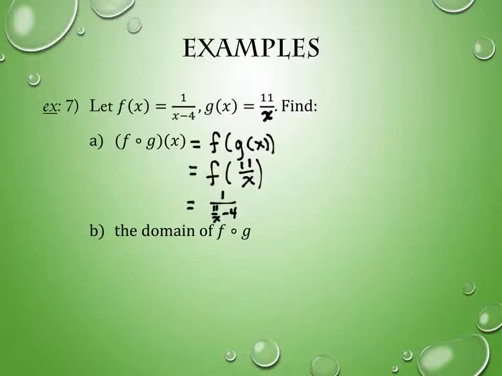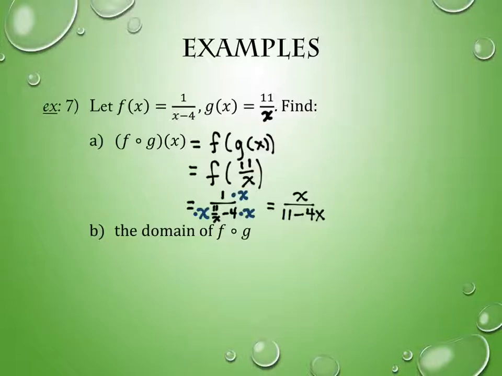Do y'all remember? Nobody remembers? We multiplied the whole thing by something. Do you remember what we multiplied it by? Which denominator, Keely? Yeah, the x, the little denominator, right? So we can multiply every piece of this by the same quantity, and it's the little denominator that's causing the problems. It's what's causing the fraction inside of the fraction. So I can multiply each of these pieces by x. So I have x on top, and then I have 11 on bottom, and then minus 4x. Is that okay? All right, so that's the answer for part A.